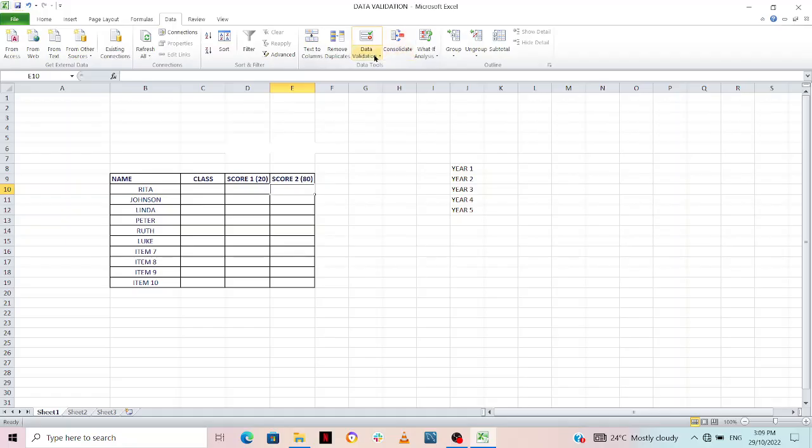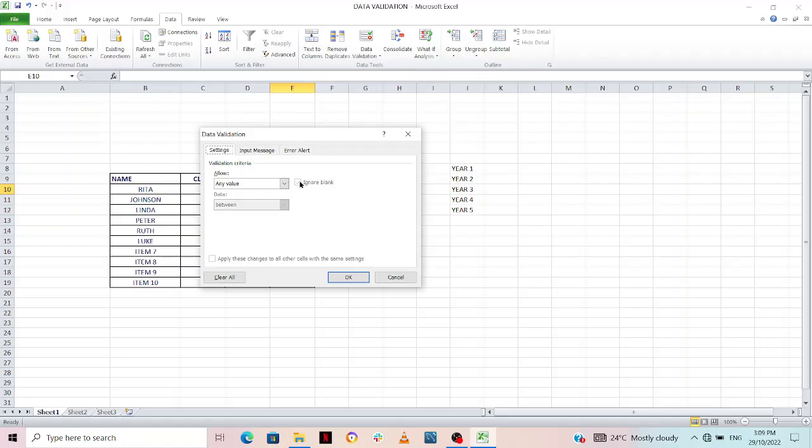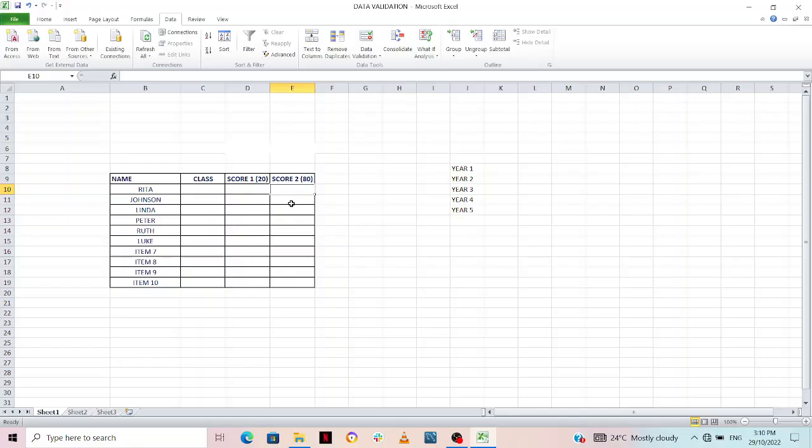So let's go here. We are going back to our data validation. We go to data validation, and this time, instead of any value, I'm going to say decimal. We are going to choose decimal value. I've explained this particular drop down between and all of that, and I'm using between. So I need my scores, they have to be between 0 and 80 because the exam is over 80. And then we click on our OK and we are good to go.